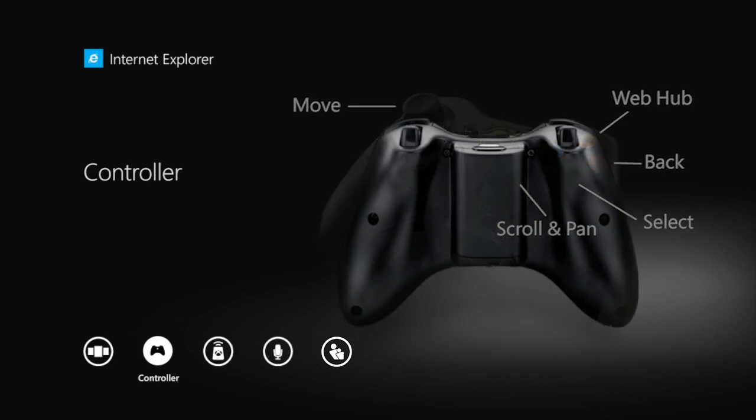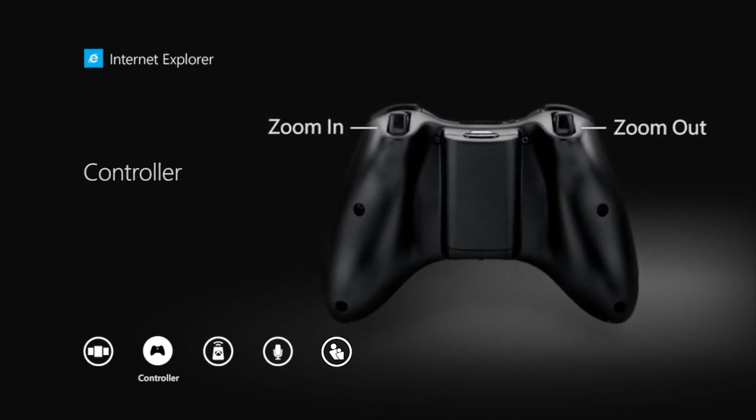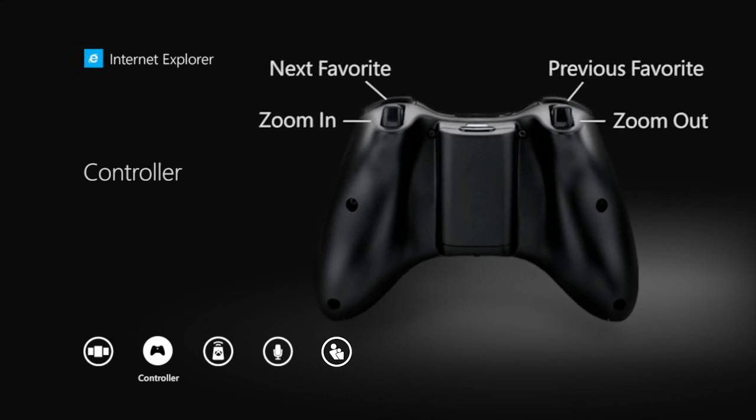Use the triggers for zooming. Right zooms in, left zooms out. Use the bumpers to scroll through your favorites. Right for next, left for previous.